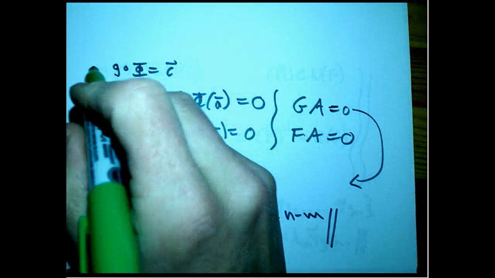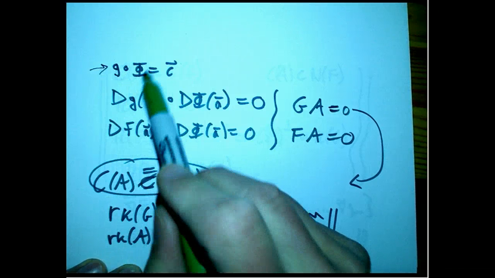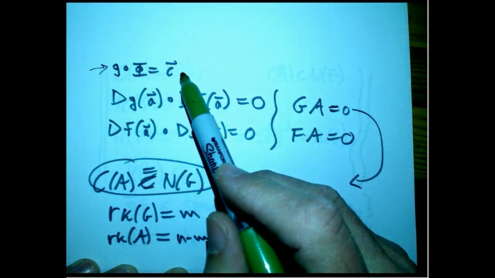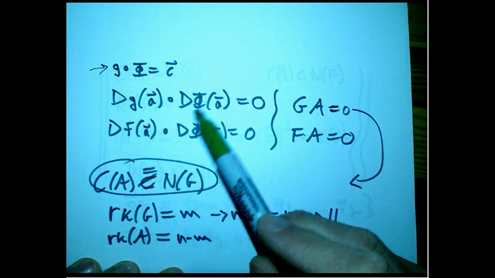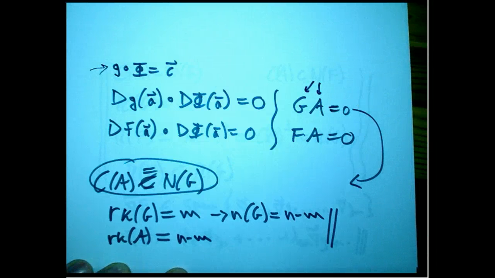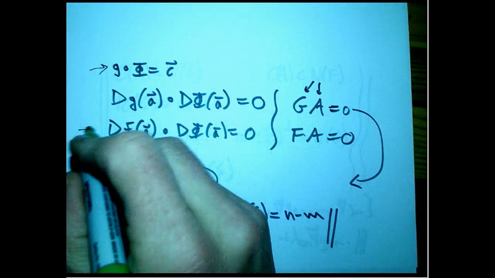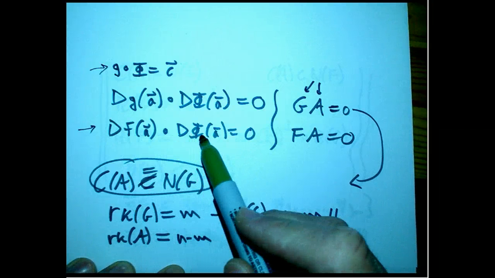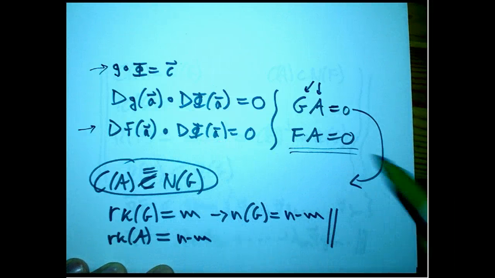Now, what do we know? We know that Phi, this is the crucial relationship between Phi and g. Phi creates a point in that manifold, and then g has to send it to c, because the manifold is defined as the level set of g. And therefore, when you take derivatives, the derivative of g composed with the derivative of Phi is 0. And we're abbreviating that similarly to what we did before. This is going to be G, this is going to be A. So that's equal to 0. Now, for a different reason, this composition of derivatives is equal to 0. That's because f composed with Phi is critical at this point a that we're interested in. So that's also going to be 0, but for a different reason.